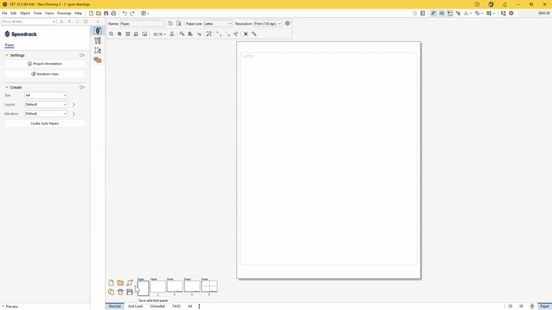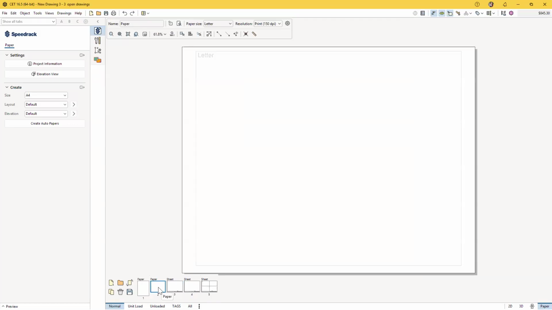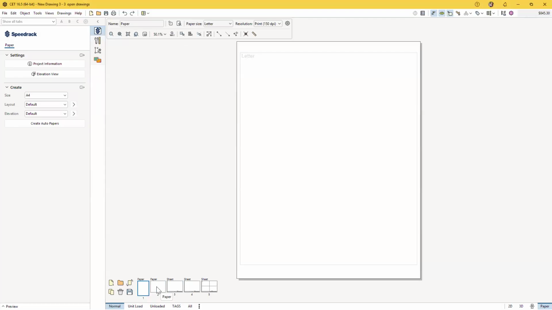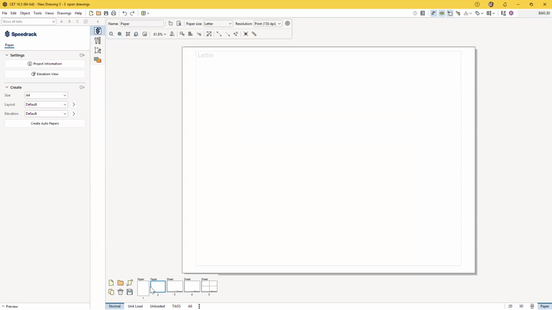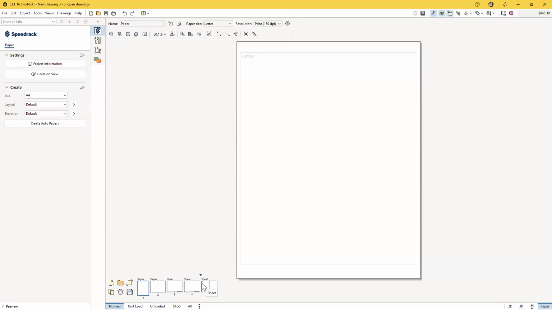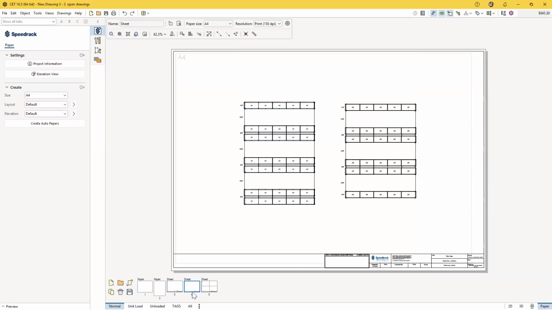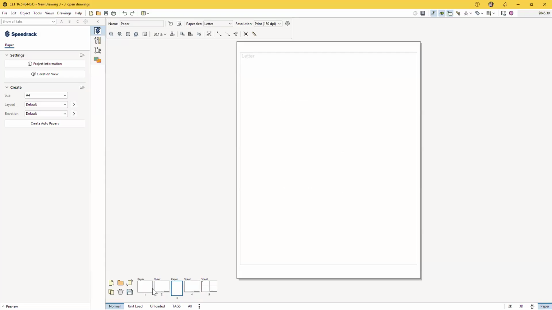Okay. Now, when you're working with papers, you can left click and drag these around so you can adjust the order that these sheets are in. Yeah, no, that is a major thing that you guys added, and I'm really impressed. So you can left click and drag these whichever order you would like them to be in.